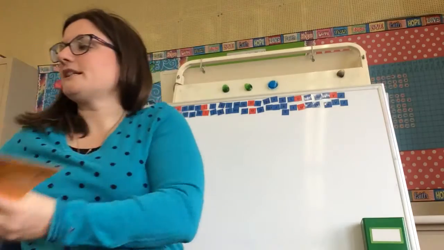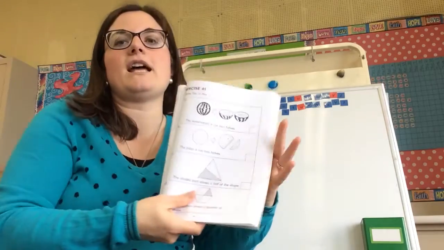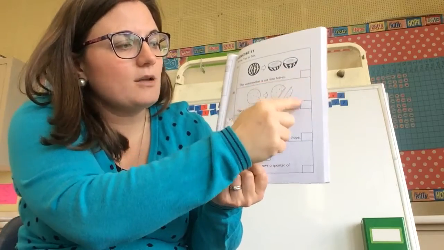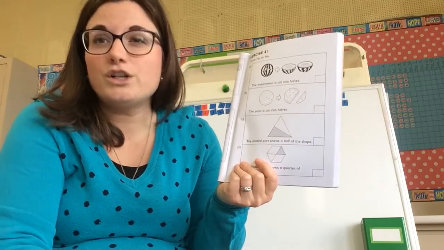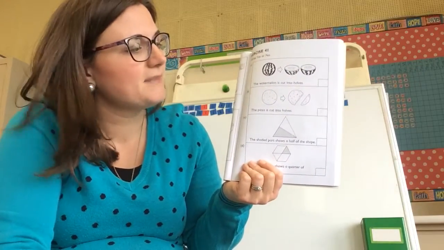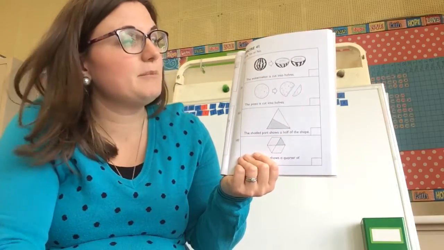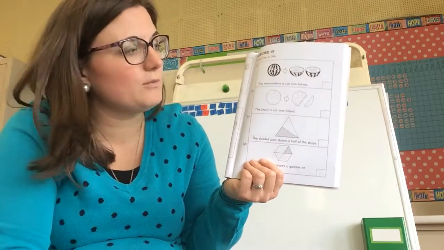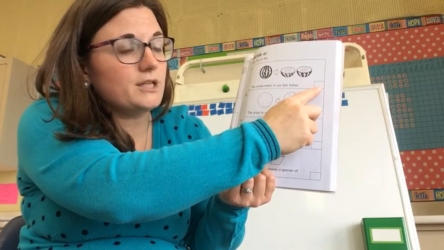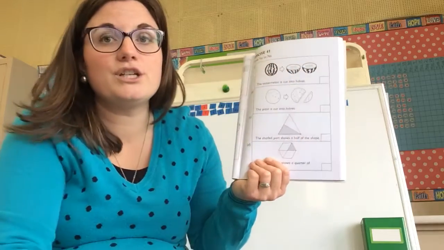And in your workbook today, you're going to do exercise 41, and there is going to be a picture. And in the box, I want you to say yes or no to the question. The word yes and no is at the top, so you know how to spell it. And the first one says, the watermelon is cut into halves. Is it broken into half, 2 equal pieces? If you think the watermelon is in 2 equal pieces, I want you to write yes here. If you think they're not the same, then you put no.